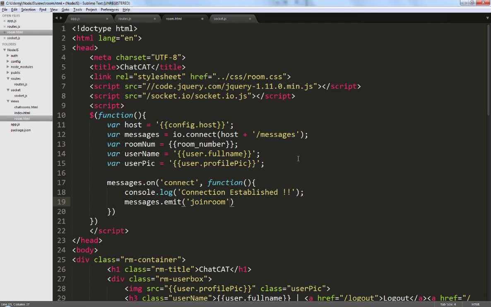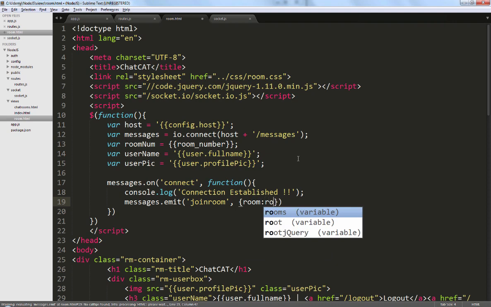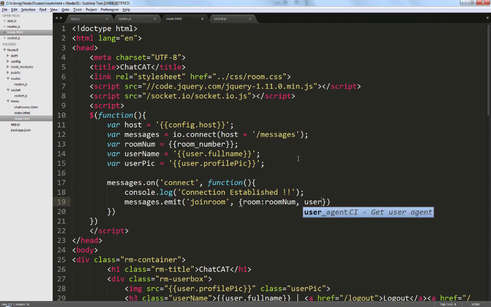So all users connected to a particular room can chat privately without disturbing users in the other partitions. So we will use the join room event, and I'm going to pass in the room number. We will partition the rooms by the room numbers, and we will also pass in the username, and we will also pass in the user pick, which will be like so.